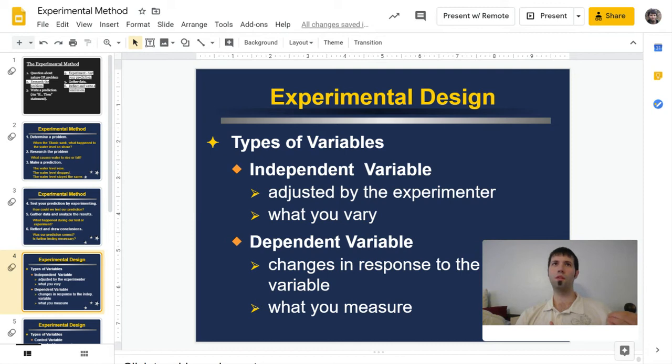So in this example, you are the ones that are sinking the boat, and you can't tell the water level how much to rise or how much to fall. Yes, the boat sinking has an influence on the water level, but you cannot actually control how much it goes up or down. You can control how far the boat goes down into the water. So since the independent variable is what you control, how far the boat goes down would be your independent variable. Again, dependent variable is what you measure. That would be how far the water level goes up or down.